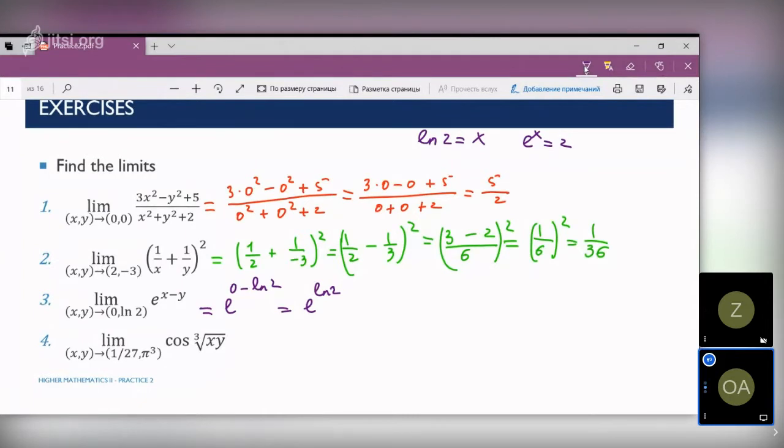So we have to use this expression, and the answer will be 2. Right? Because we also have this formula: a to the log base a of b will be b. So we have e to the ln of another 2. Using that formula, maybe in the logarithm theorem, we can calculate this number 3.